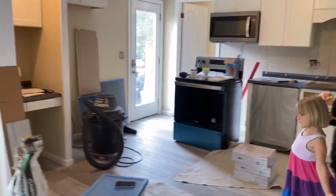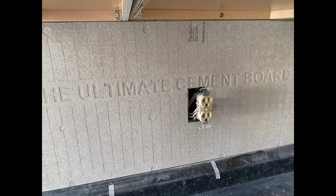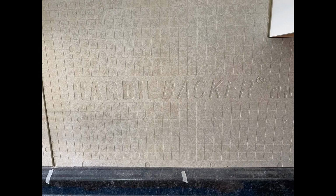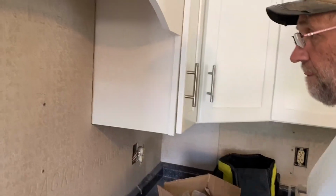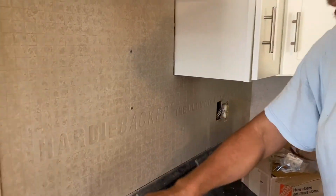David has put the backer board on, getting it ready for the tiled backsplash. He's going to be screwing this in today. This is just screwing the backer board on. I just put a couple little brad nails in it to hold it up there.